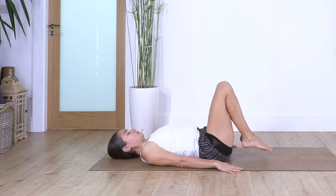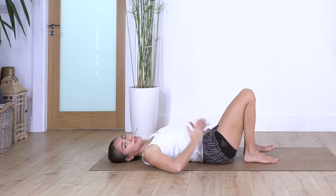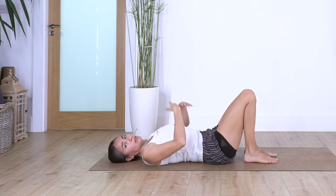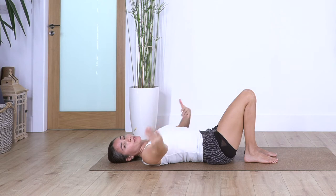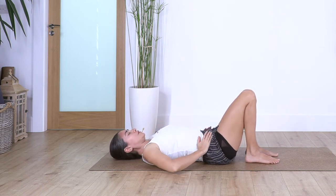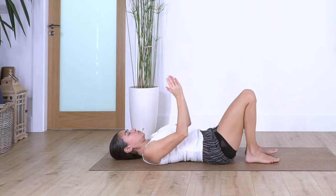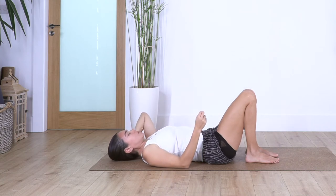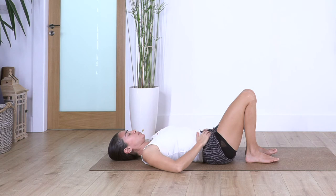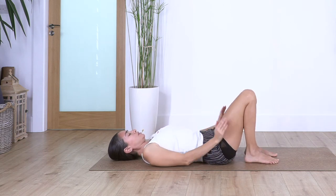Bring your feet onto the ground. So at the beginning, it's important to understand the alignment of the hips and the spine, and that will help us for when we are moving forward to more complex poses. So first here, I want you to really feel your sharp part of the hip bones, your crest, and they are facing towards the ceiling. We try to be aware of that all the time because that's going to help us to understand the hips position. Bring your heels close to you, maintain the same with hips, knees, and feet.